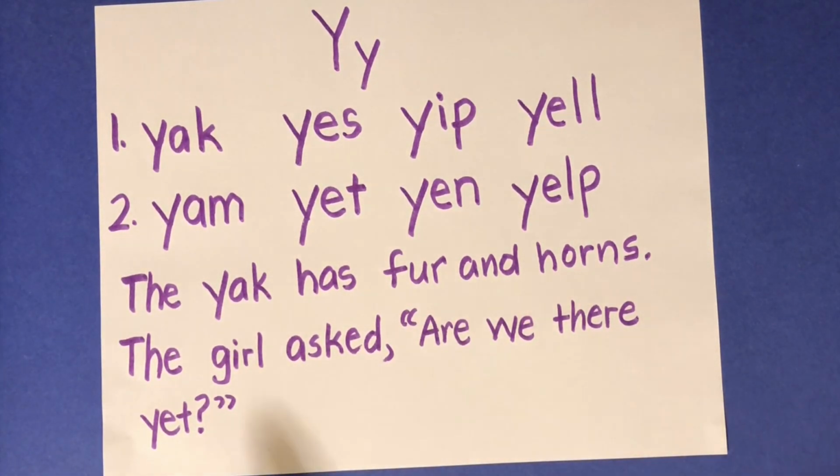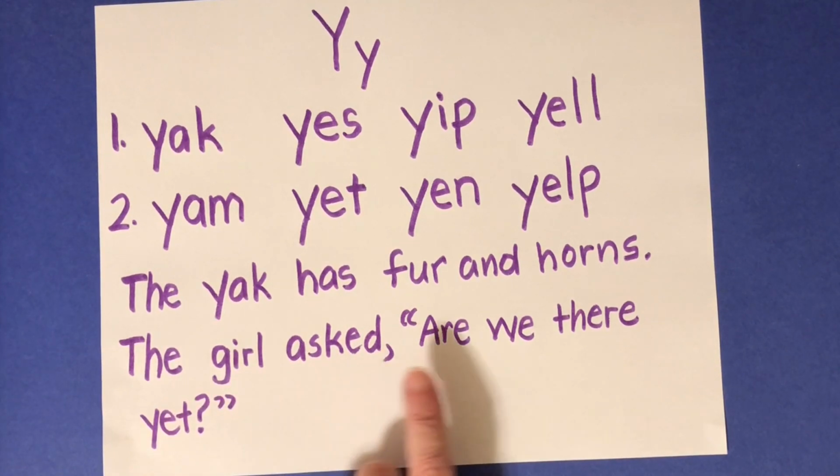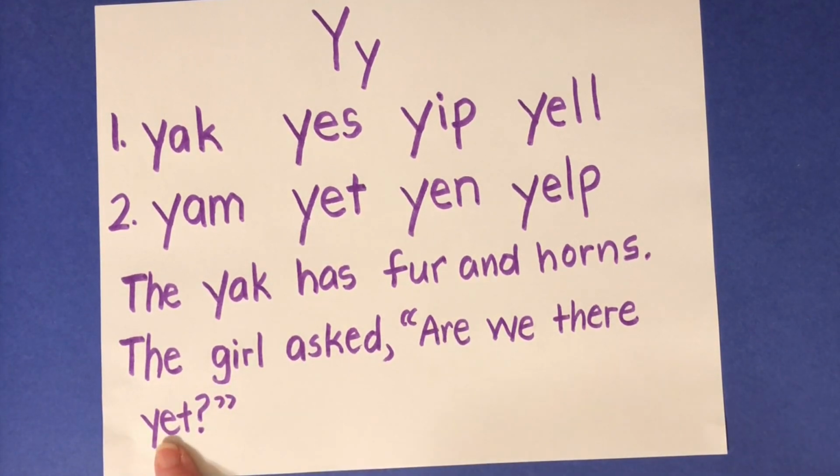Good. Let's read it again. The girl asked, "Are we there yet?" Great job of blending sounds together to make words, thinking about adjectives, and remembering about quotation marks. Good job, readers.